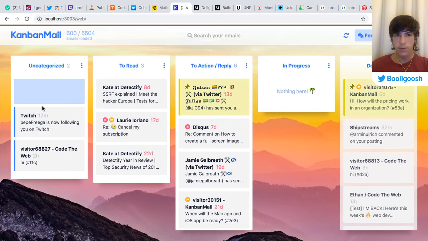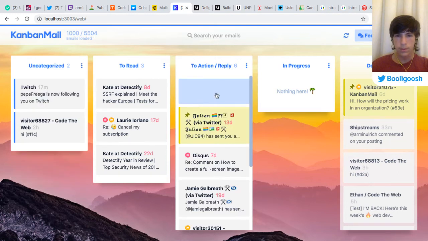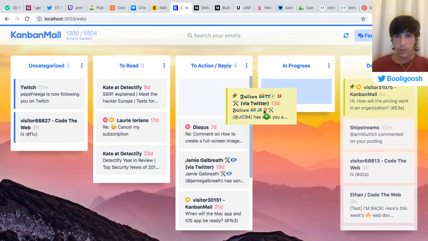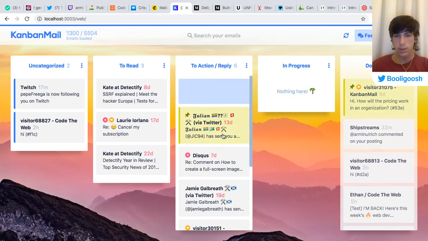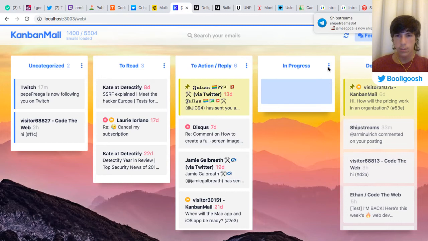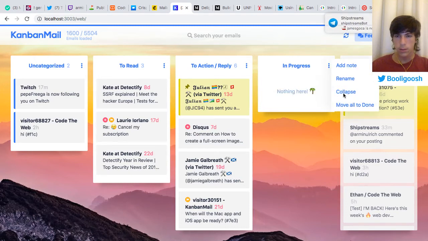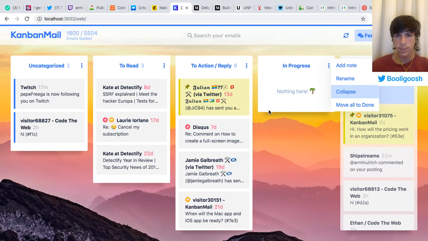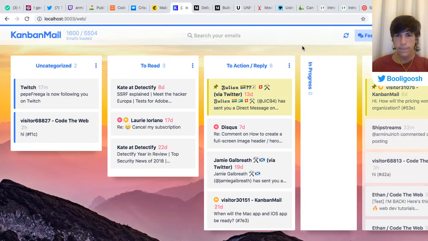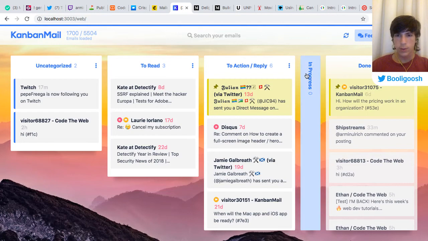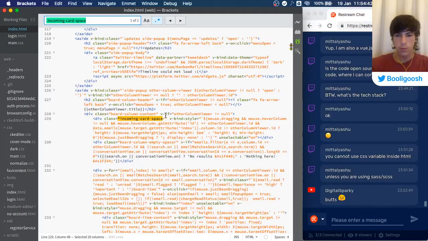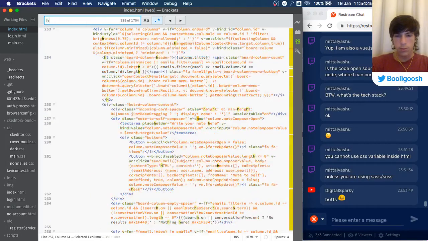Because at the moment it's doing it every time we hover. Wait, how do I do that? Okay, then it works. Now we just need to make it only be a hover column when, because also if I collapse this, then it also goes blue when I do that. So hover column.